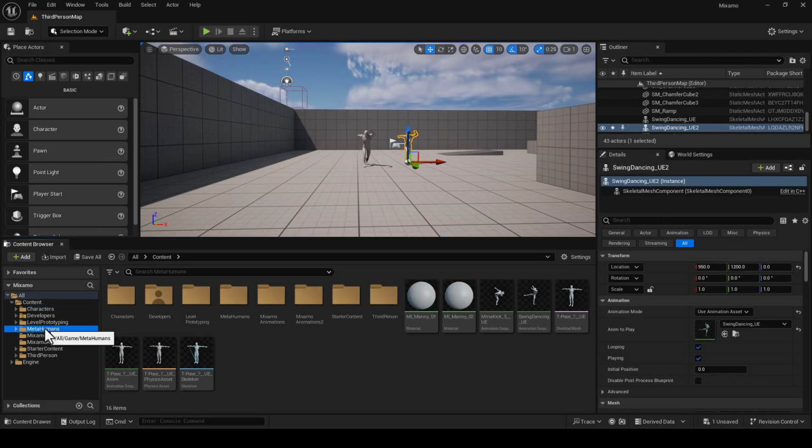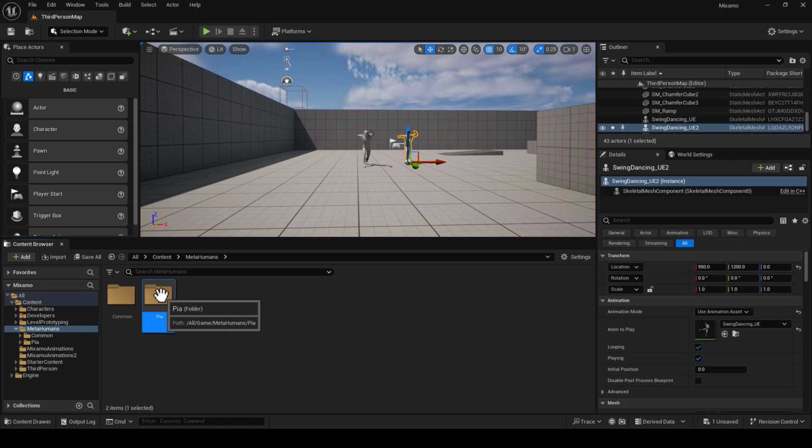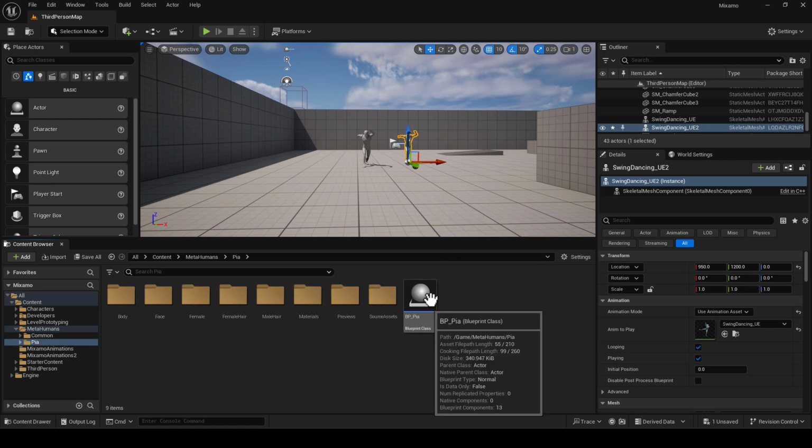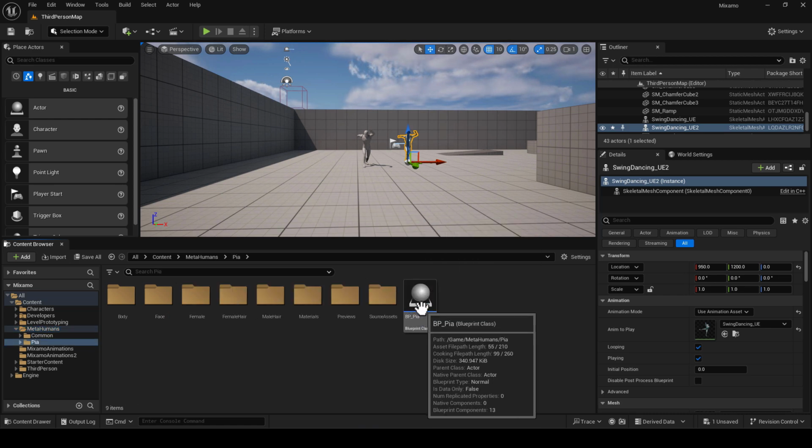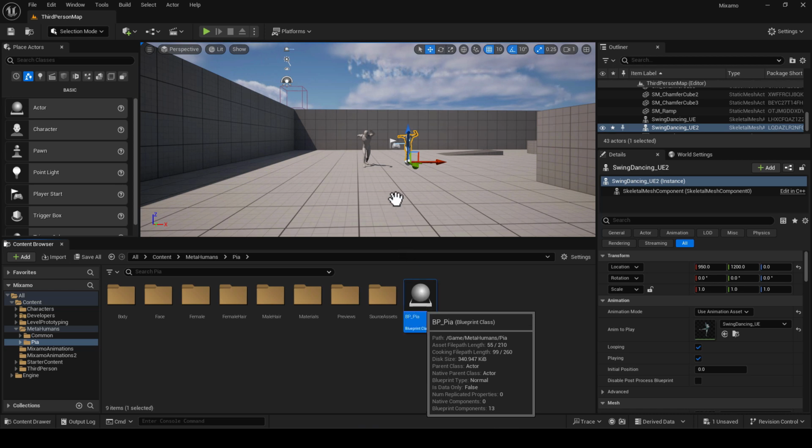You'll see it's created a metahumans folder, and I've got the character here, and the character will come in as a blueprint. And I've already downloaded this character before, so I don't know how many plugins I might have to enable or how many restarts I might have to do. So to prompt the system again, just go ahead and drag this into the scene. And again, you may not see anything happen when you drag it, but it's doing a lot of things behind the scene. It's playing catch up in a certain sense.